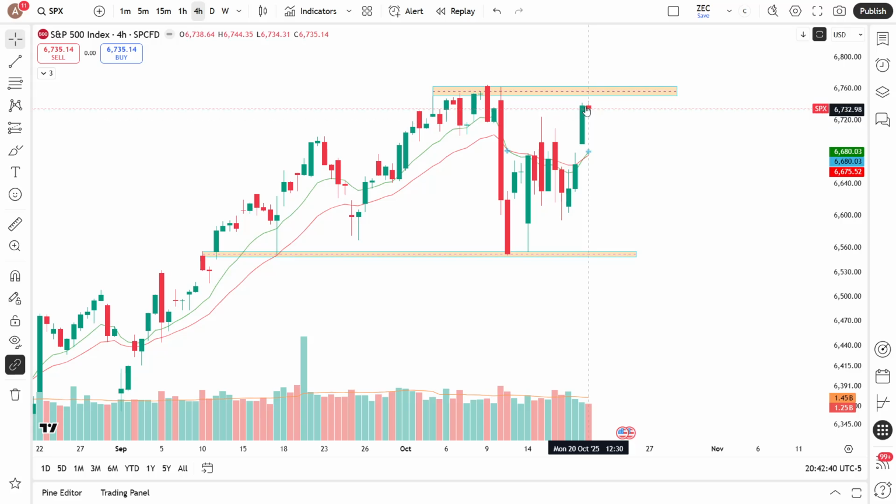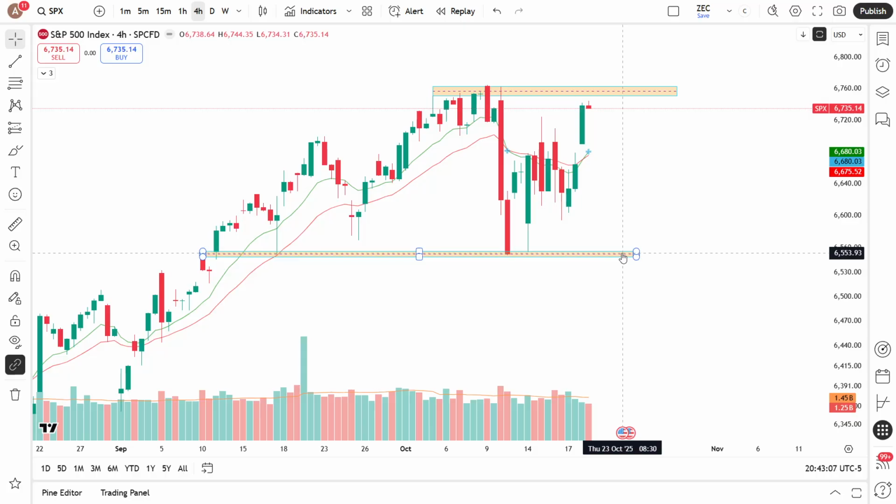Now, a flip occurs when price breaks out through one level or another, okay? When price goes above here, this now should turn into support. Likewise, when price breaks down below here, this price should now act as resistance whenever it is retested. And that basically summarizes the concept of the support and resistance flip.